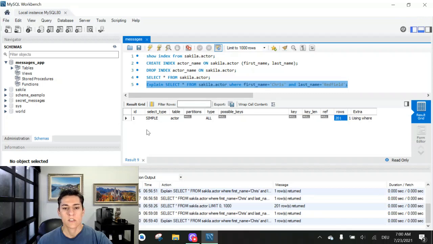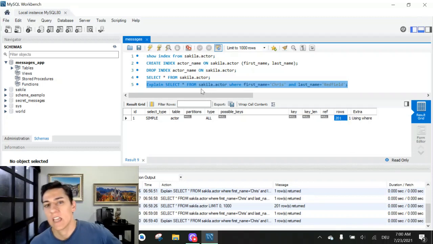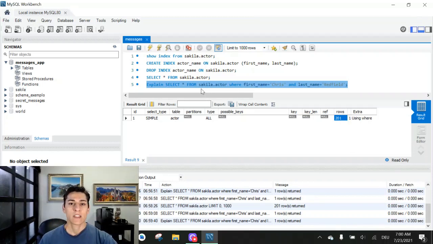Okay, of course we have just a few records here. The execution time of our query is quite irrelevant, but you have to process all rows in the table. If you have more rows, then the time could increase. But independently of the size of this table, how many rows exist, the time for performing this operation could be constant and almost immediate. For this purpose, we need to create one index that will match the criteria we are going to look for with the where statement, that is the first name and the last name.